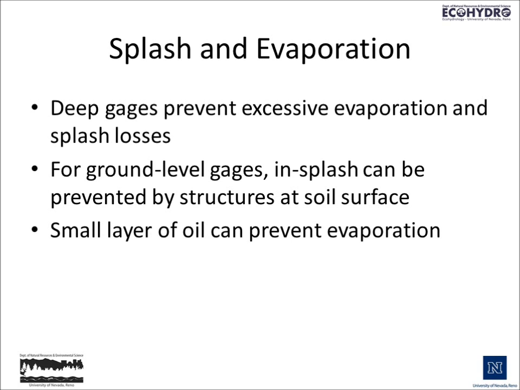When we talk about any kind of rain gauge, whether it's one we make ourselves, or one like the TruCheck or the 8-inch rain gauge, if we're not going to be observing the rain gauge or getting the measurement from it, a small layer of oil can be added to prevent evaporation. Generally this is mineral oil that's added in a very small amount, just enough to float on top of the water surface so that evaporation can't occur.